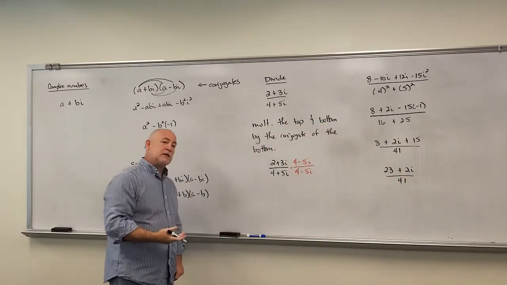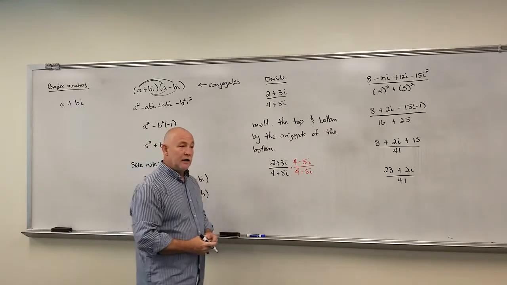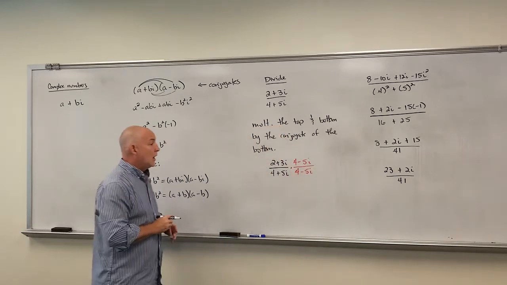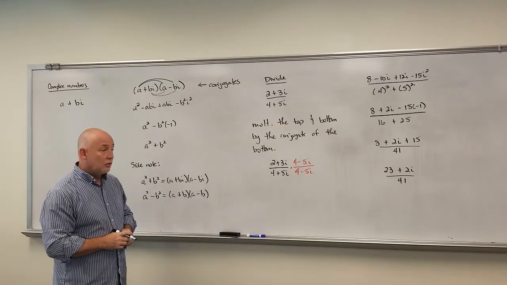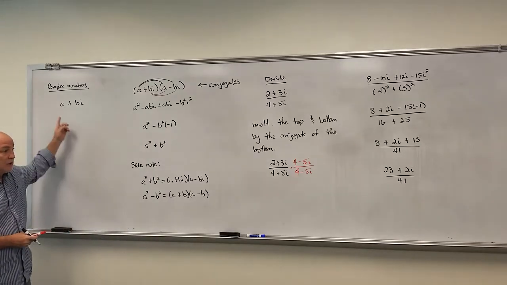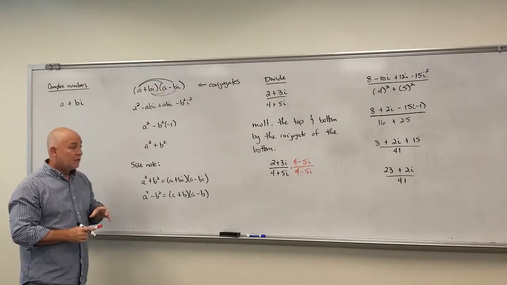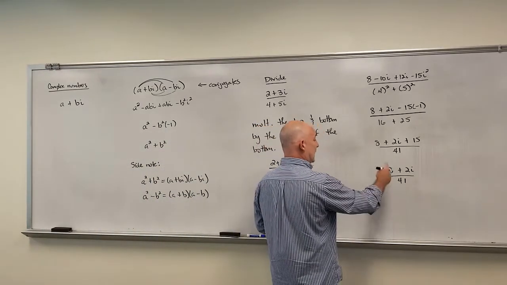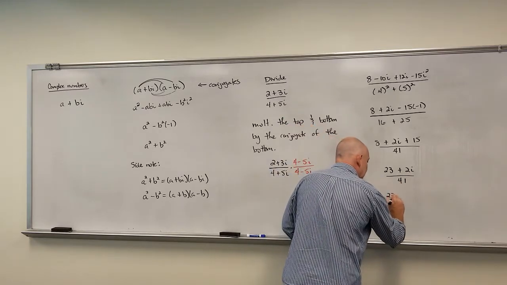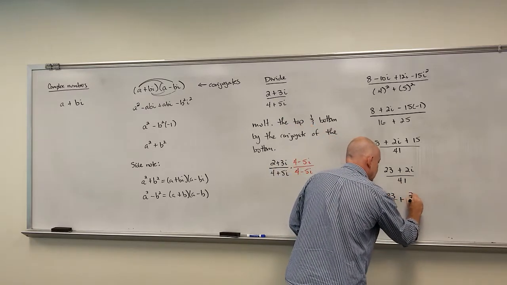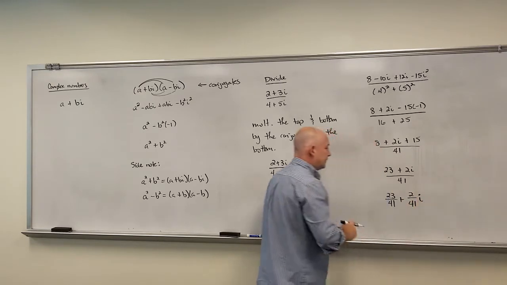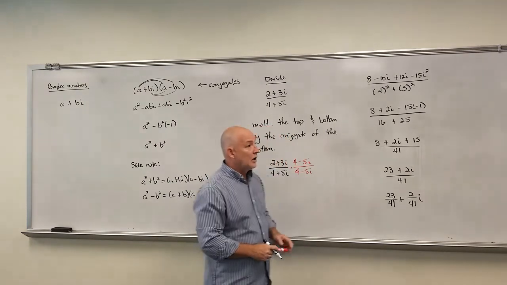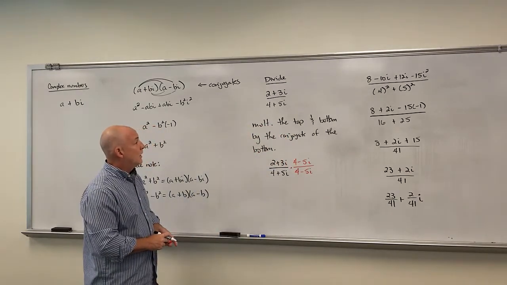All right, we're basically done now, right? Because we no longer have any i's in the denominator, so we're done dividing these two numbers. However, that's not quite in the form we're looking for. Remember, all of our complex numbers need to be written in the form a plus bi. So the very last step you're going to need to do when you're doing division is go ahead and break this up into two pieces. So this will be 23 over 41 plus 2 over 41 i. So the last step to make it fit the answer in the back of the book, always break your fraction up into two pieces.